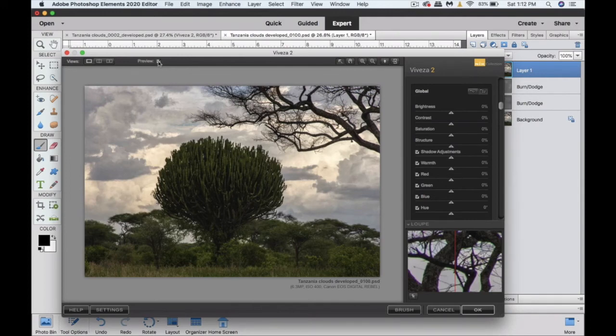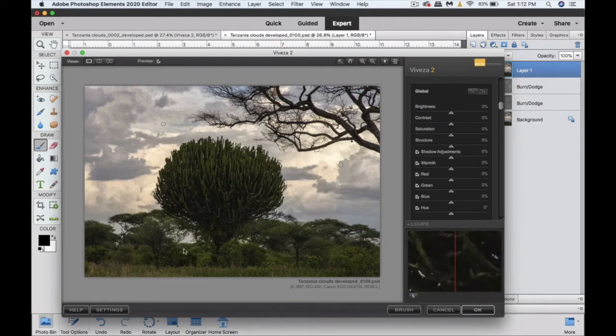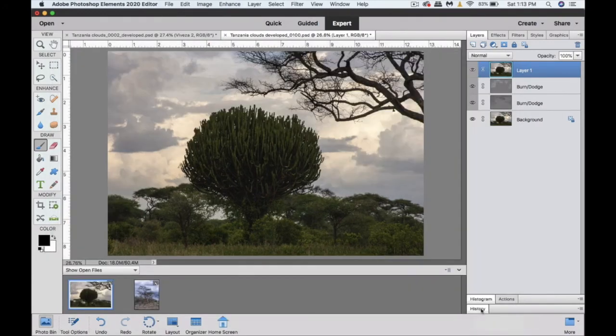And as I've told people, I teach this, I never work with their brush adjustment. I work with OK to leave here and go back into the editor of my software. So I say OK.